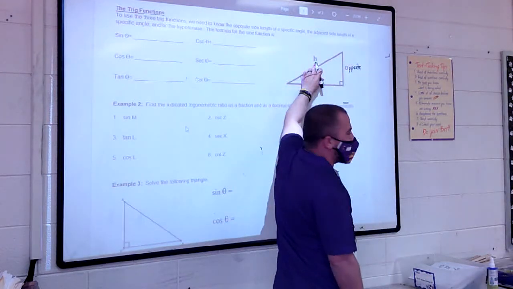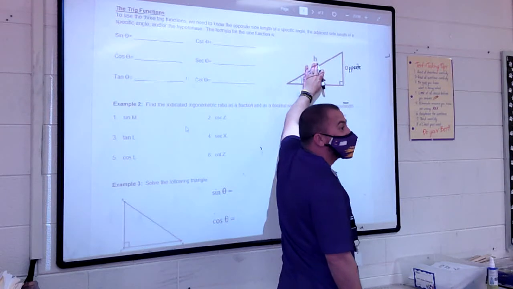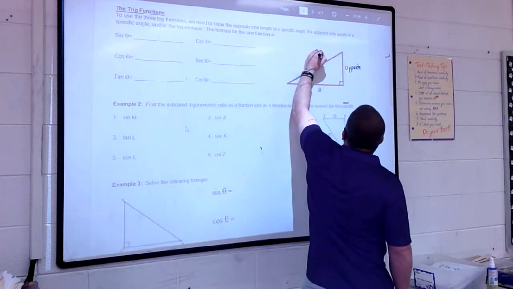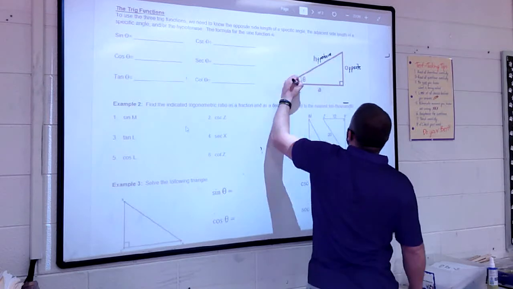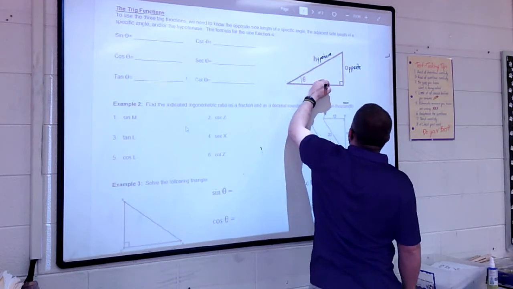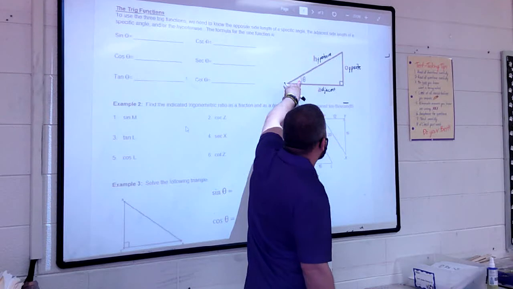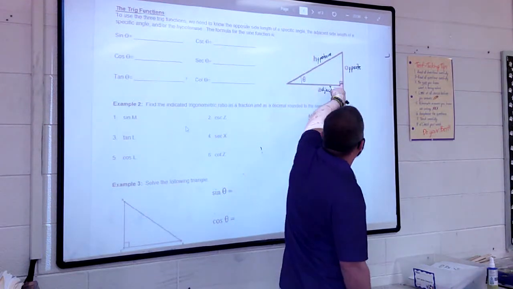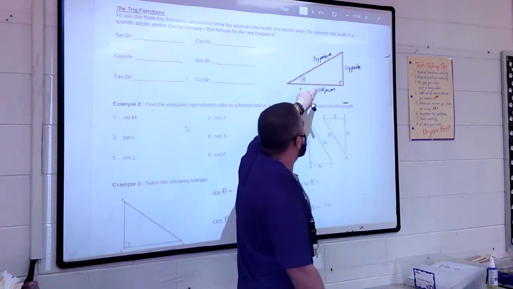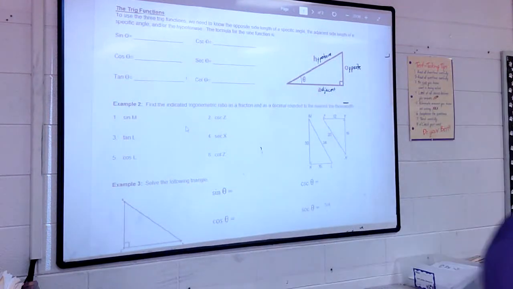Across from the right angle of a triangle is called the hypotenuse. And so we're only missing one side. Right beside the angle is called adjacent. Those are the 3 sides that we always have to know. We look at the angle and say, what's all the way across from it? That's the opposite. What's across from the right angle? That's the hypotenuse. What's right beside the angle? That's the adjacent. And that's where all of our sine, cosine, tangent comes from.